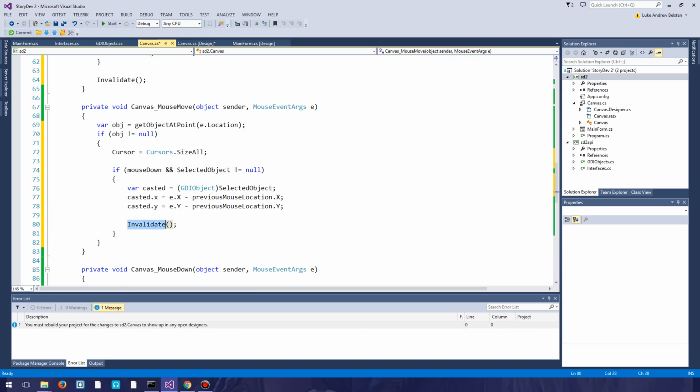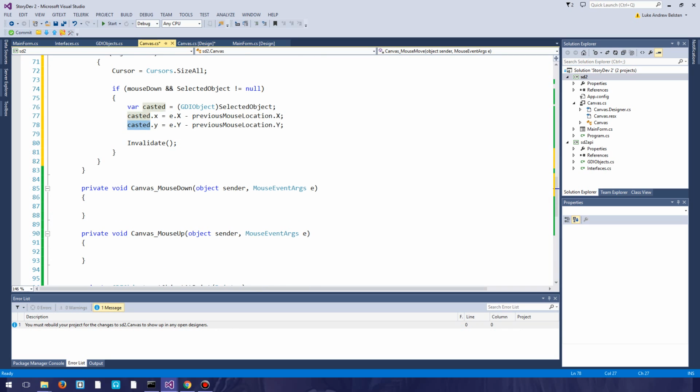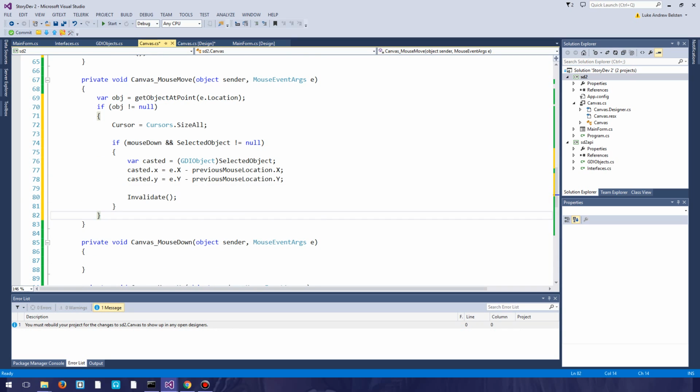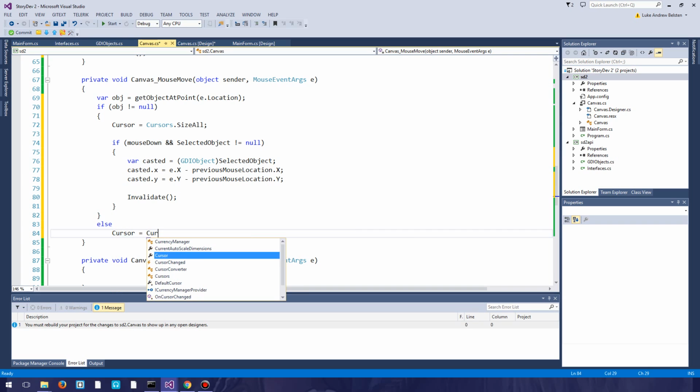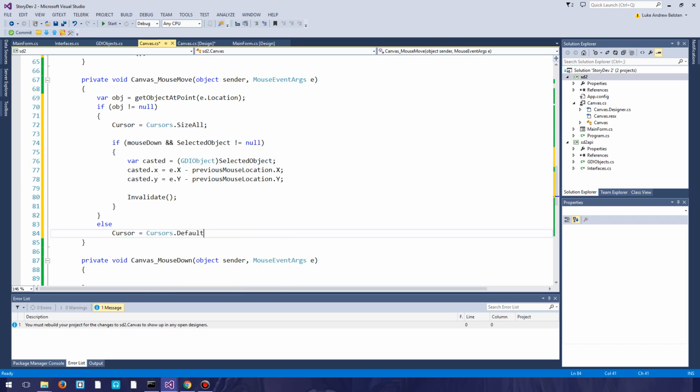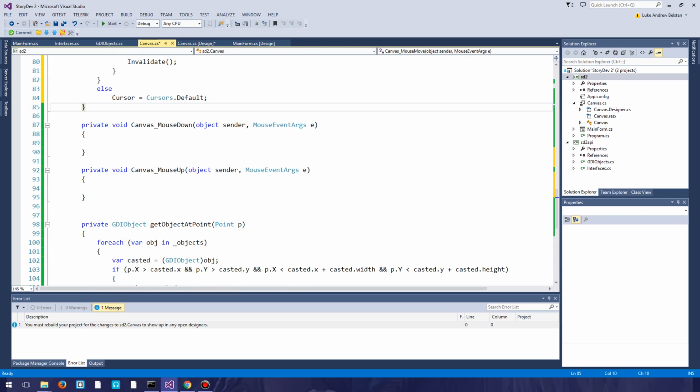So again, we're forcing the repaint so that the actual modifications take effect. Now, if there is no object, we want to change the cursor back to the default. So cursor is .default. Oops, default, like that. Right.